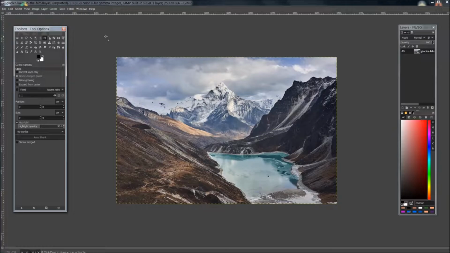Now you might be curious as to why you need to crop an image in GIMP when it is in fact possible to crop images in Microsoft Word and other Microsoft Office applications. The reason that I'm going to cover cropping in this is that when you crop an image in a Microsoft Word application, the application actually saves the surrounding image data. So when you crop an image, it doesn't delete the rest of the image that gets cropped away. It actually saves that. Now this is obviously quite useful because it means if you ever have to go back and show the original image, you can do so.